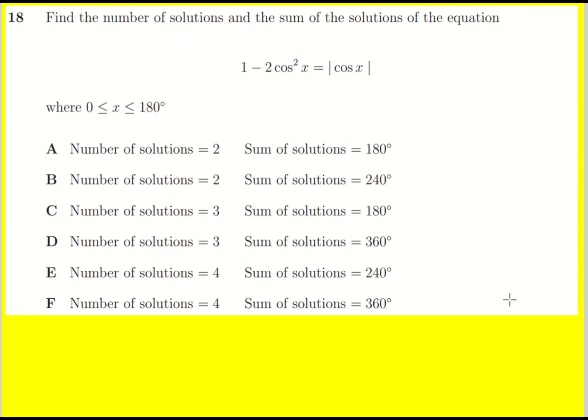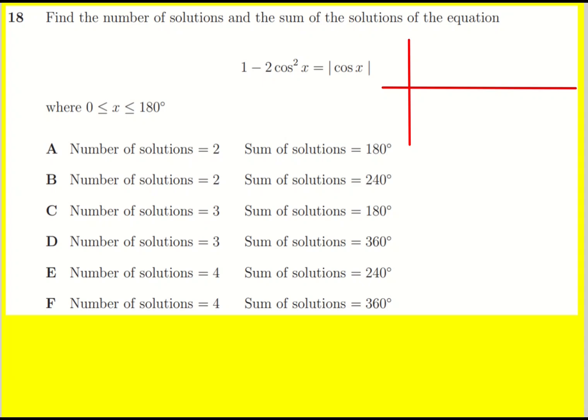We need to find the number of solutions here, but also the sum of the solutions. So essentially we are trying to solve this. A good approach is going to be to get a sketch down. That will definitely help us out when we're eliminating solutions and so on. Although you could in theory do this without, just by removing the modulus signs carefully and thinking about where cos is positive and negative. But I think it's good to actually get a sketch down.